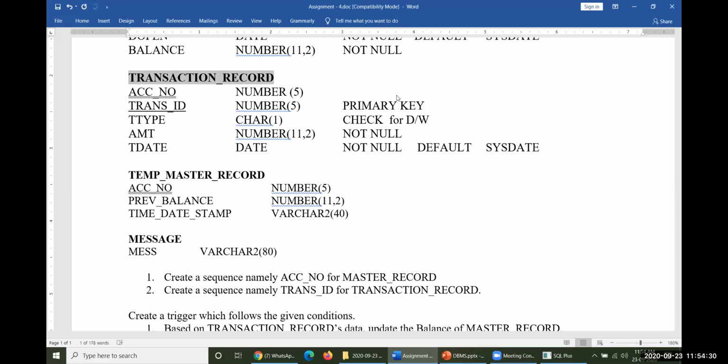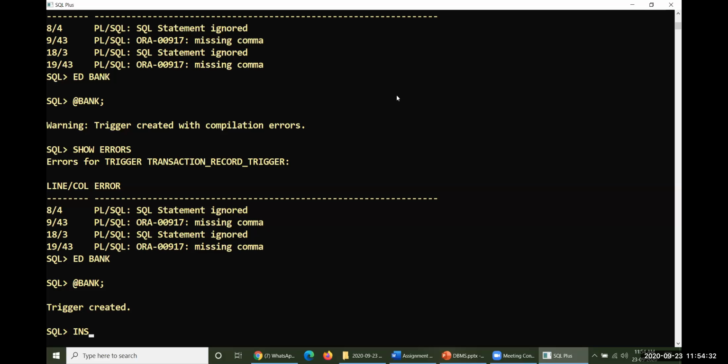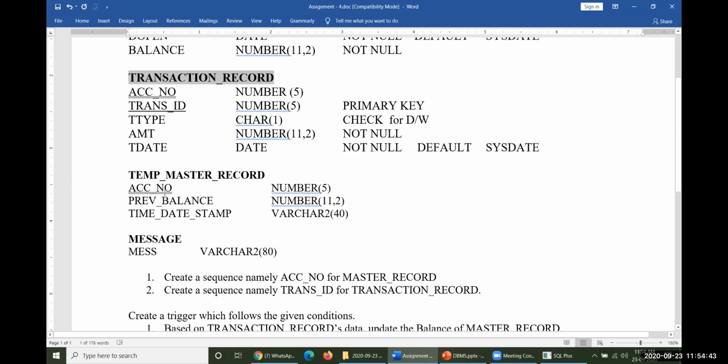Account number. So insert into values. Account number, let me say 1. Then the transaction ID, we have created one particular sequence here. That sequence is this one.